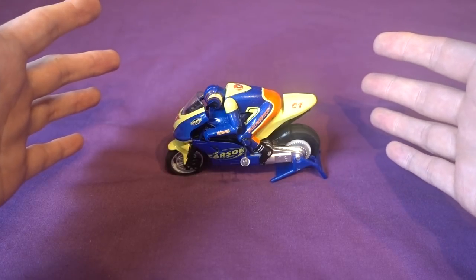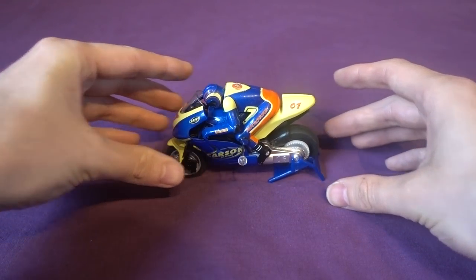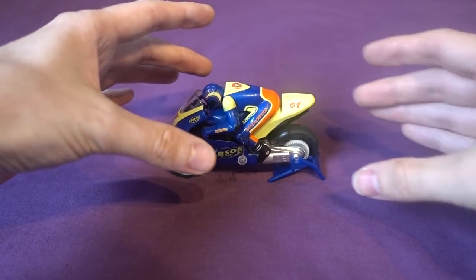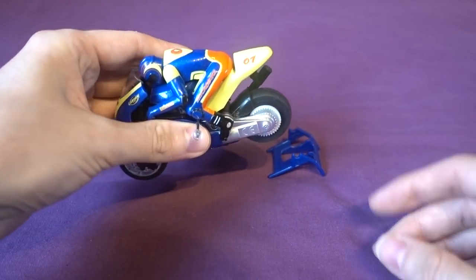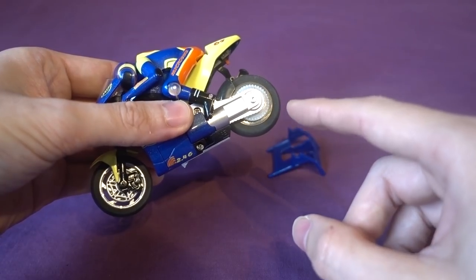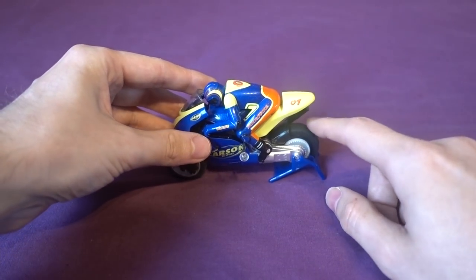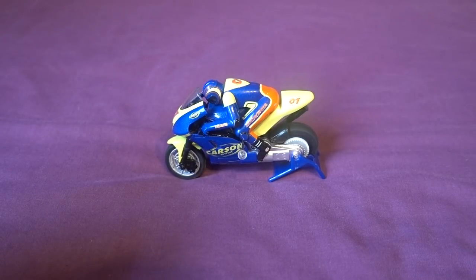So this is the bike out of its box, and it comes with this stand. Now, if you aren't familiar with this area of the hobby, then the stand isn't there to keep it upright while it launches. It's actually for it to sit when you turn it on, because the gyro in there will spool up as soon as you turn it on, and the wheel will start to move. So you'll notice if you put it in the stand, the wheel can move, but the model won't move anywhere.